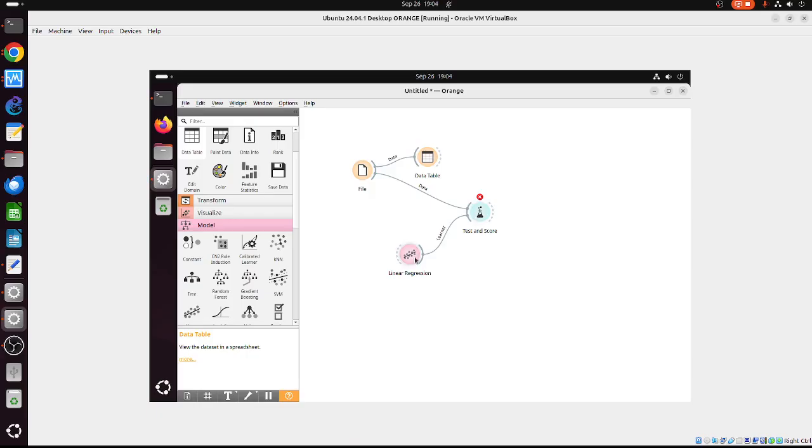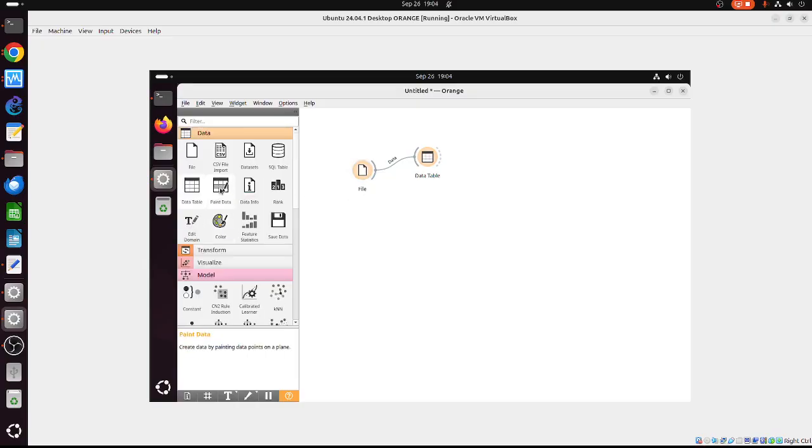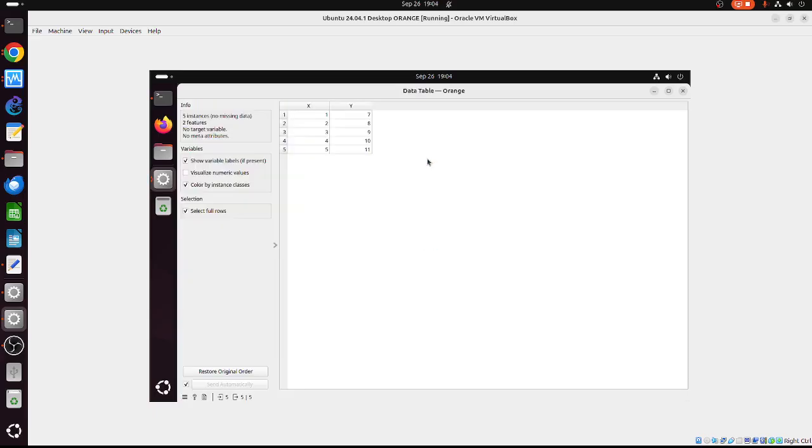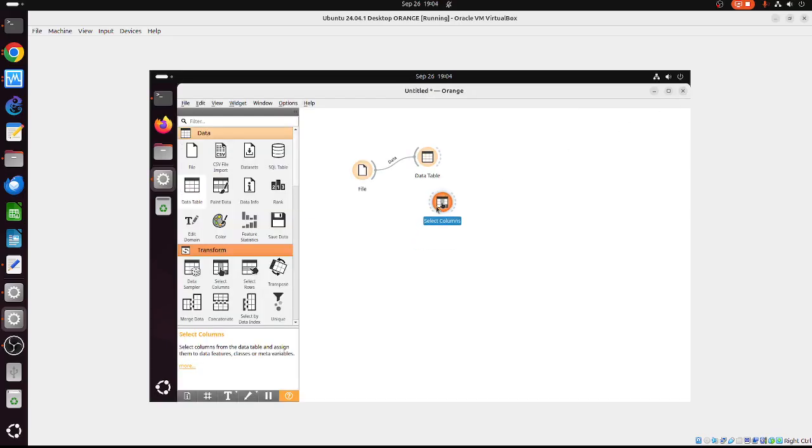Oh, sorry, I forgot. We need to select which one is which first. Because we only have X and Y here, it doesn't say whether this is the feature or the target. Orange thought that both are features. There is no target. So we need to tell Orange which one is the feature and which one is the target.